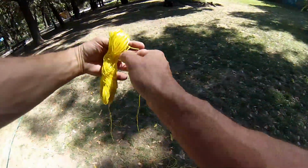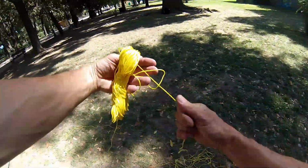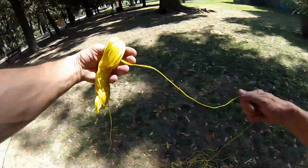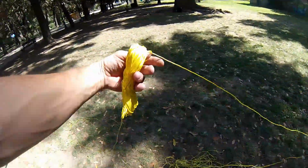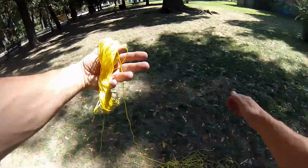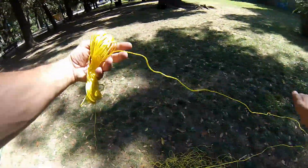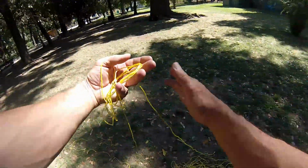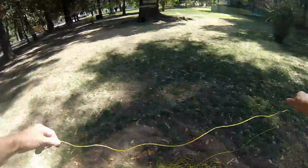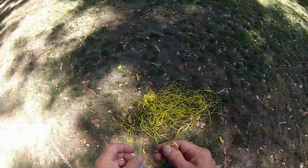And again, this is 180 feet of throw line. If I tried to unspool it from the other side, I am certain that I would end up with tangles. Okay, there's my 180 feet flaked out, and it's in the grass, so I can throw with this.